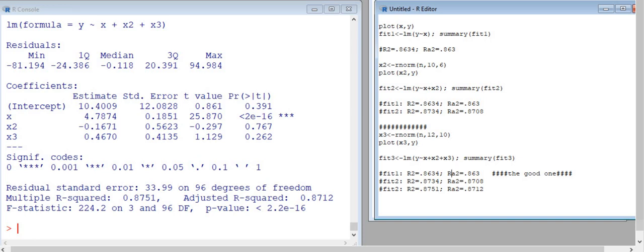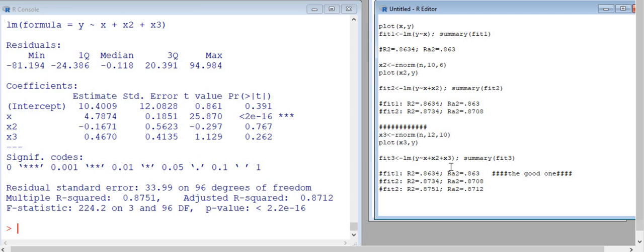We can always force it to be increased, that is by keeping adding variables, while actually when you add more variables to your model, it means that your model becomes more complicated because there are more parameters to be estimated from the model.